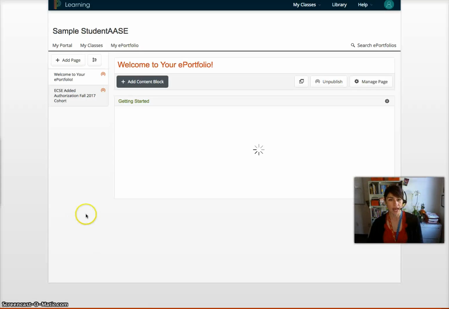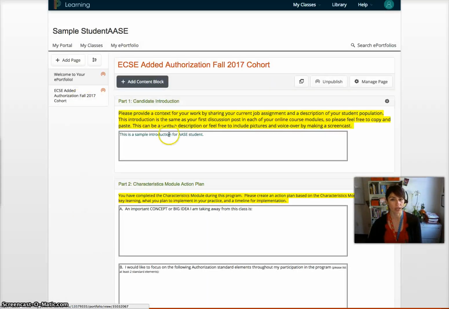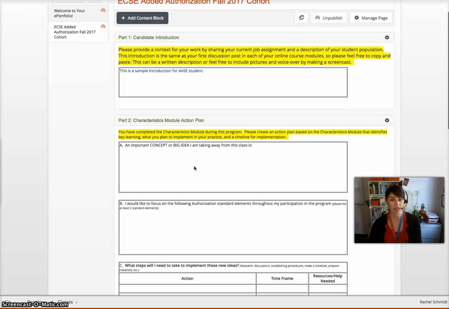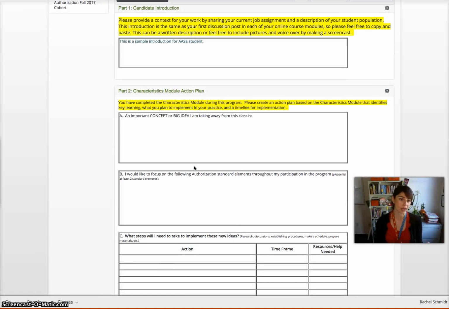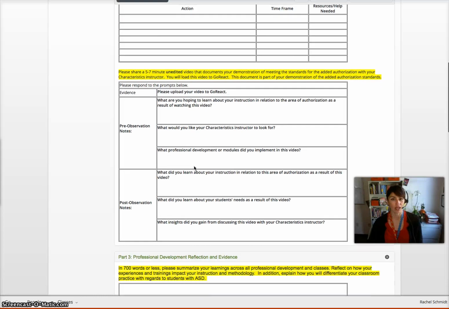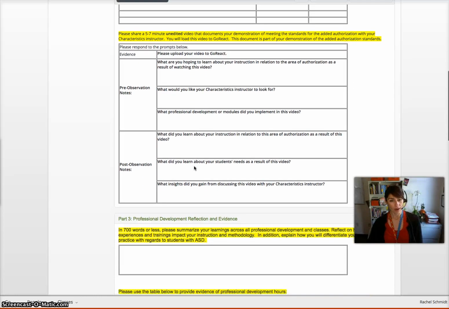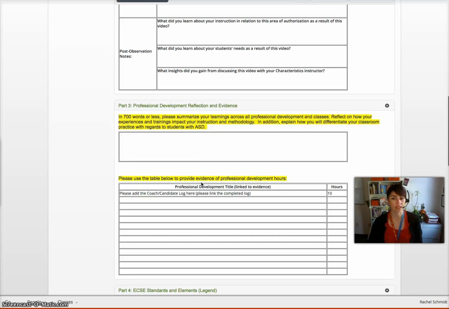And you'll notice that for the early childhood portfolio, everything that they need to submit between now and the end of the course or end of the program is all on one page. So the third part that they need to complete, and again, this is just to get them into the portfolio and get started and comfortable with it, is they need to submit one piece of evidence for their professional development hours.